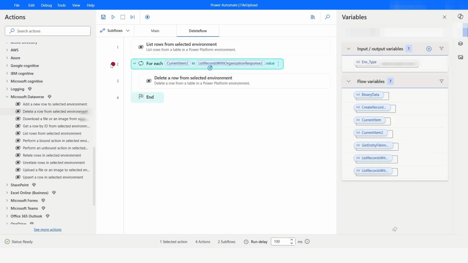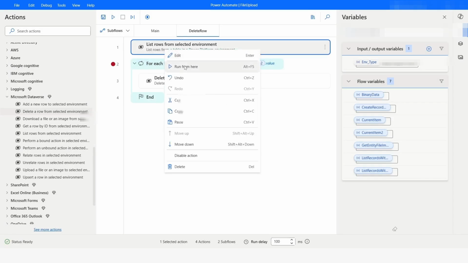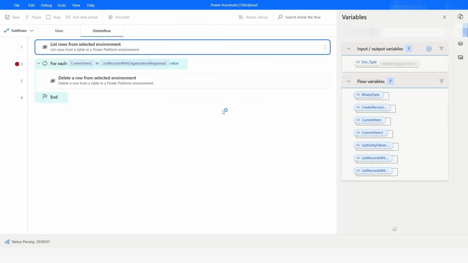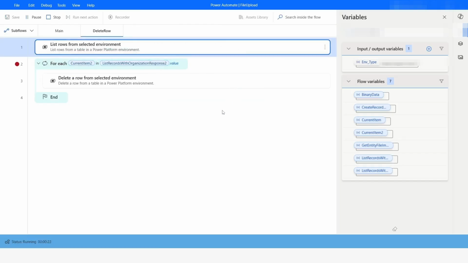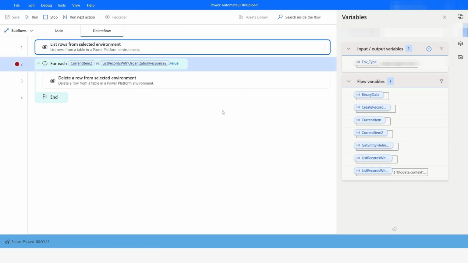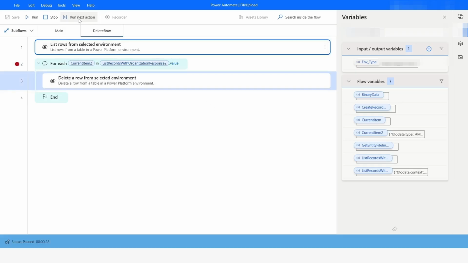I will put a breakpoint here, right click on this action and then run the bot. Now I will click on run next action, and then I will click on it again.